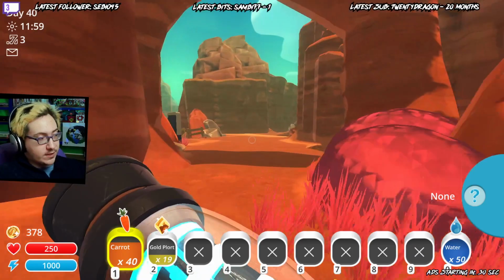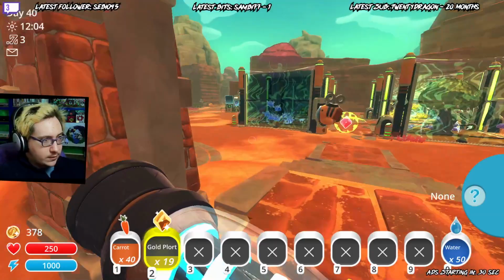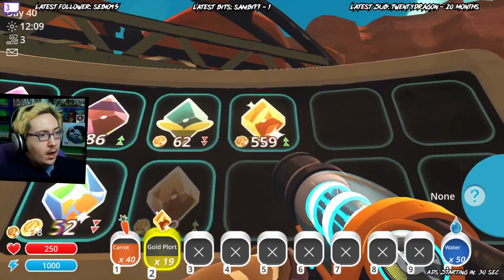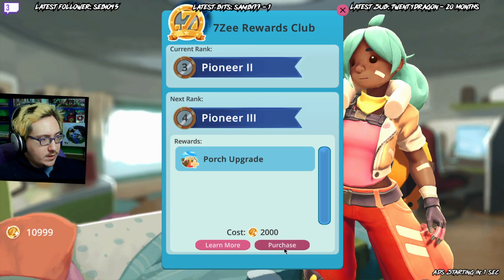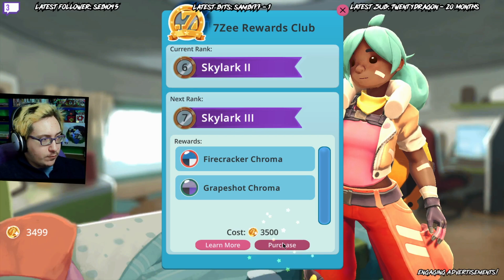Sell the gold. Nope, gold selling is this way. How much will I get? Per plot is 559. Oh, look at that money! Ooh, I'm going to go spend it. Porch upgrade? Yeah, give me a porch upgrade. Skylark? Gimme. Arch upgrade? Don't really know what that means.